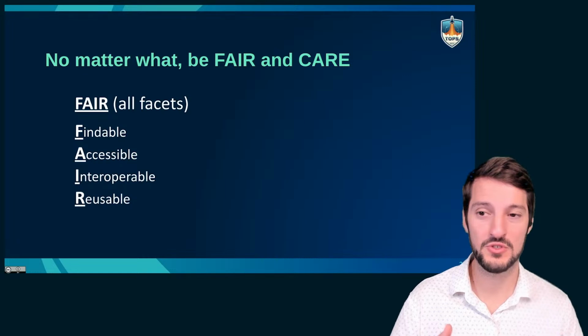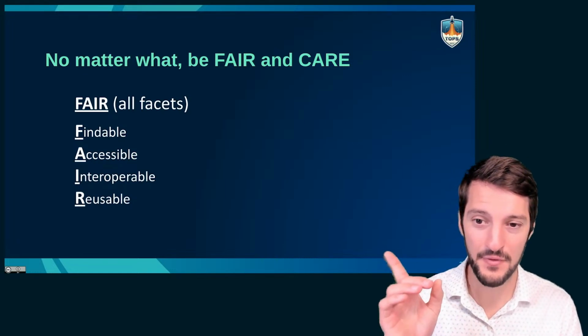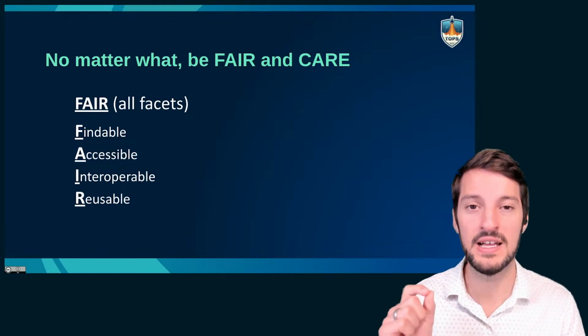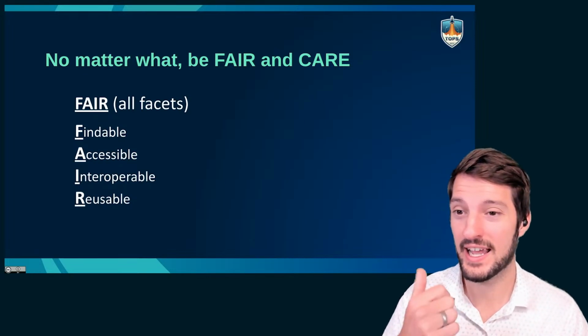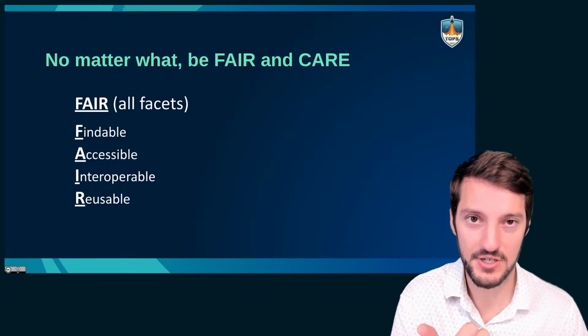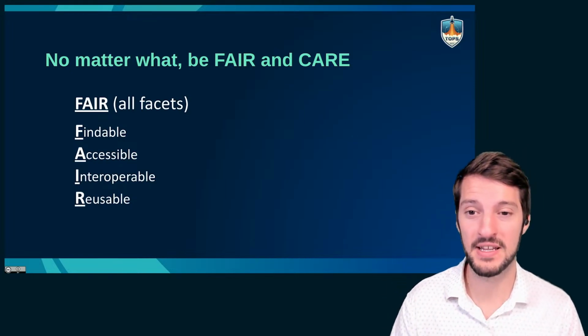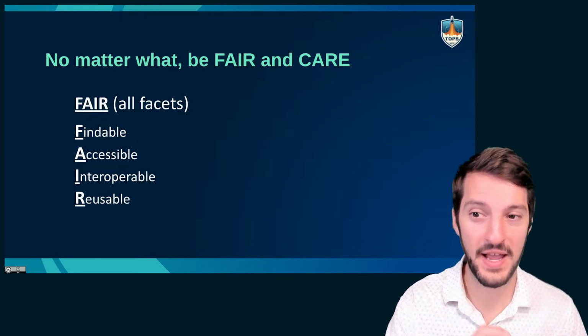And so what we'll do here with our FAIR principles is we have our FAIR, that stands for findable, accessible, interoperable, and reusable. And so if I want to share an idea or a set of results, right, a publication, if I want to share data, if I want to share code, I should absolutely ensure that these things are findable, right?